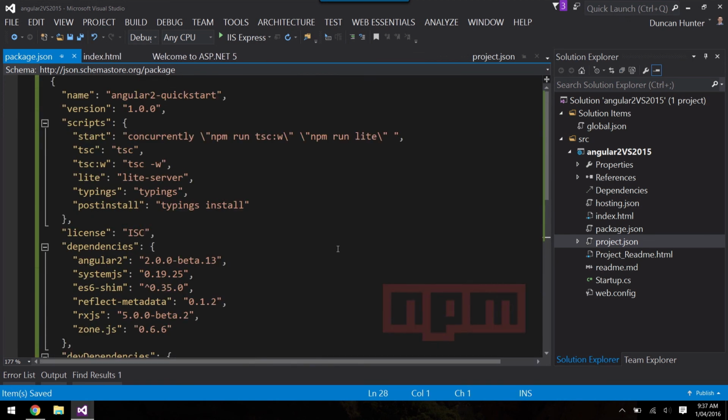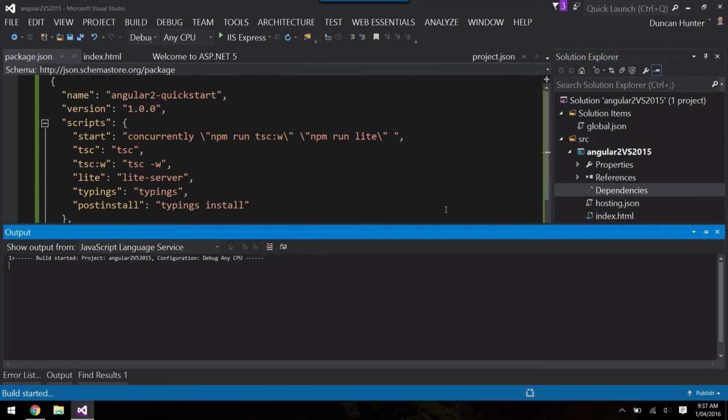So now I've got this. I know it's going to take a minute to go get all these. I'm going to just do an npm install and do that by command line. Normally that's what I'd do if I was in another IDE, but in Visual Studio, as soon as I save on here, it's actually probably going to run off and get all the dependencies for me. Or if I do a build, let's see if that does it. Yeah, so you can see they're restoring. So I didn't have to actually go to command line.